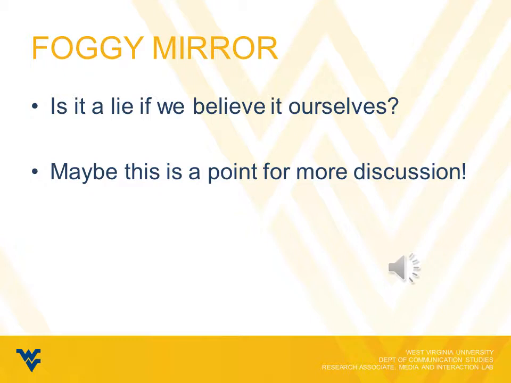I think this is something that could account for at least some of the quote-unquote deception that we perceive online. We see people a certain way. They don't necessarily see themselves that way. Now, is that a lie if they then put that out there? Now, at this point in time, I'd like to suggest that this notion of the foggy mirror might be a point for more discussion. So this is something I'm looking forward to discussing more in our various discussion forums.